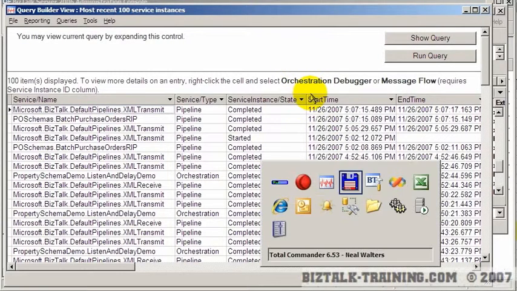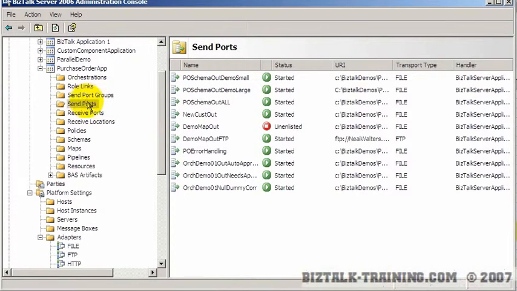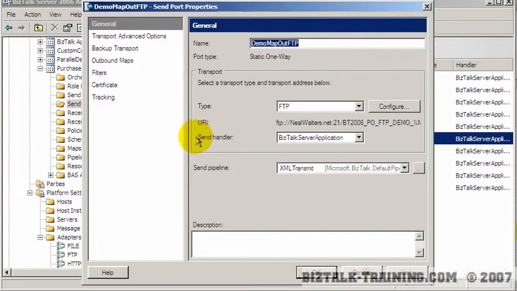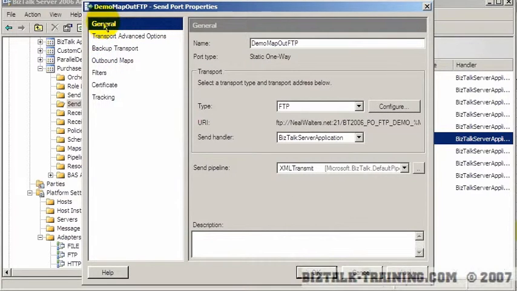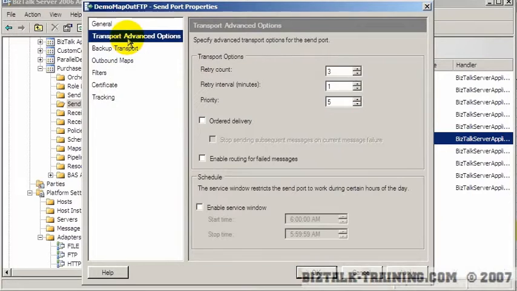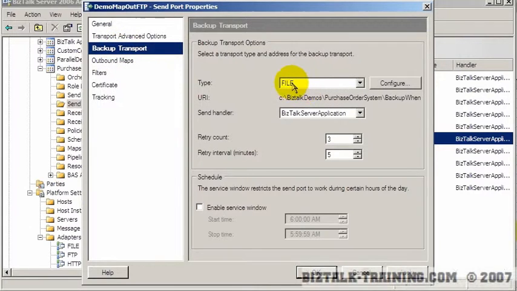So in this video we've demonstrated the backup protocol, which one more time: you come to the FTP and you go to backup transport. My primary transport on the general tab is FTP. Then I set up the advanced options, how many times I want it to try the FTP, and after this many retries it will write the file to the backup transport, which in this case is my own disk.